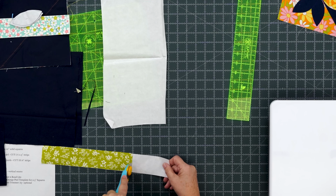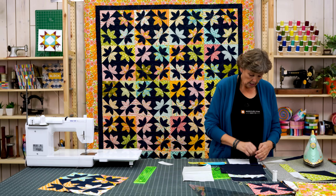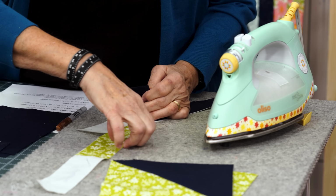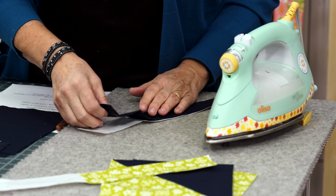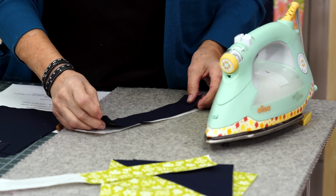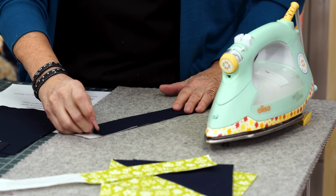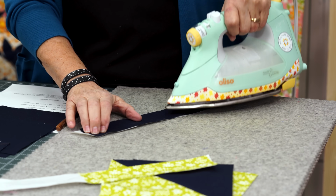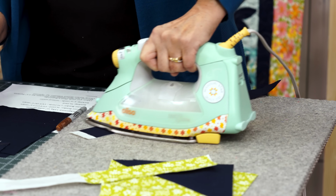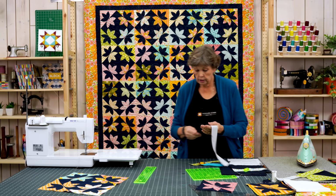I'm going to cut this piece off here, and then I'm going to iron this piece on here and add this other piece out here. Now, it doesn't matter if there's a little space in between, because we're just looking to hold this petal onto the half square triangle while we're doing it. So I'm just going to put these here, and I'm going to press here. All right. So once you get all these pieces ironed on, we are ready to trace our little template.